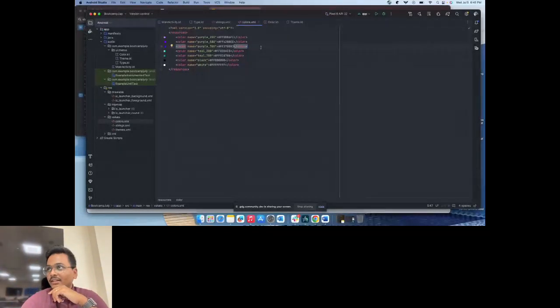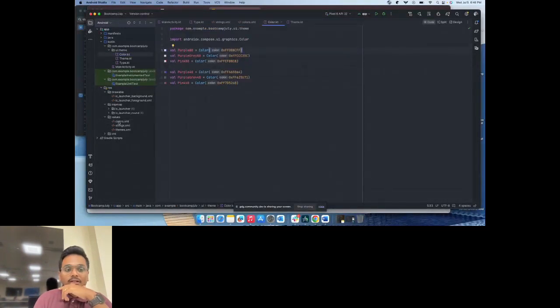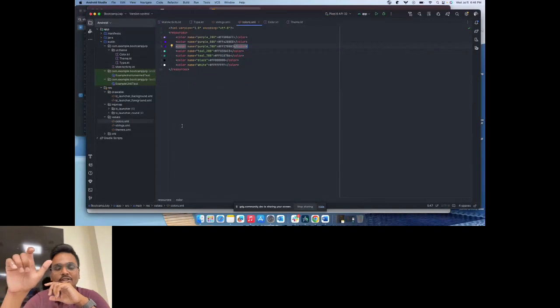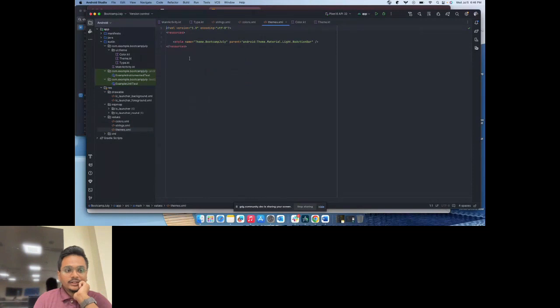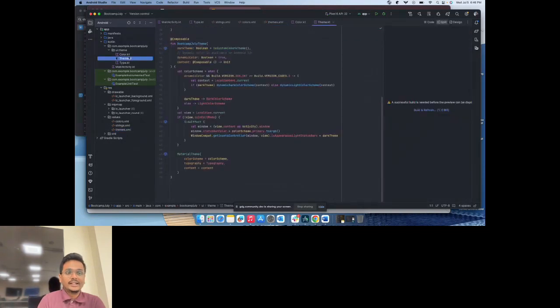Now, something to keep in mind is that the Compose library is still evolving. So maybe in future, Google would be completely removing colors.xml and relying on color.kt. But for now, your app uses colors.xml just for the default theme. So if you see over here, there's also a themes file which creates a default Light.NoActionBar. The way I see it, maybe in future iterations, all of this colors.xml will be completely removed and your app would be completely relying on theme.kt and color.kt.